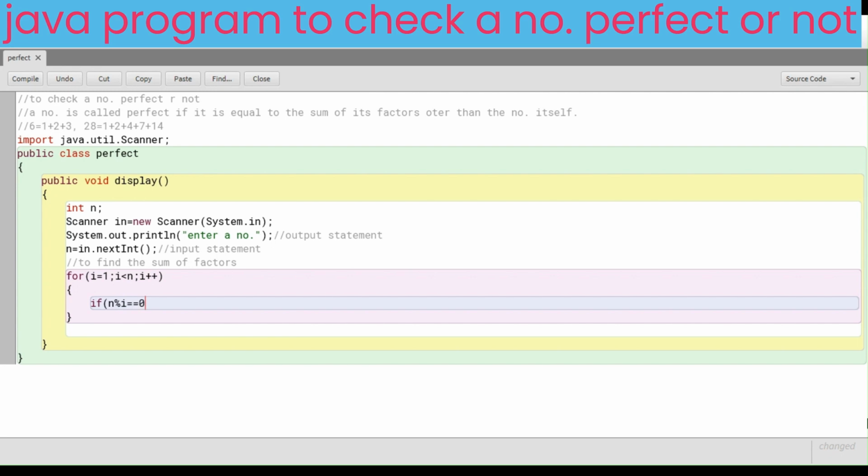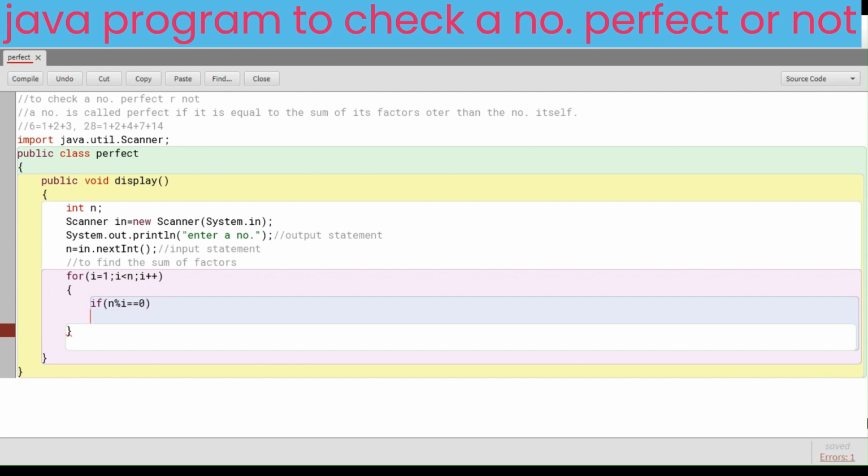In Java, equal is the assignment operator, and we have to take double equal sign for equality. If n modulus i equals 0, it means i divides n, so i is a factor and we have to add this one.